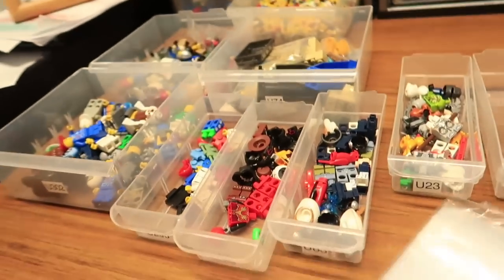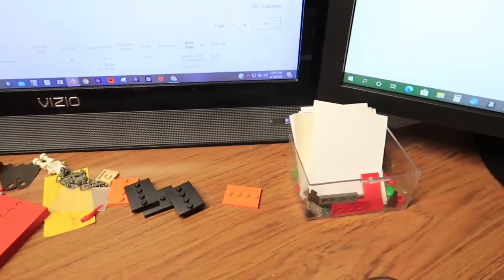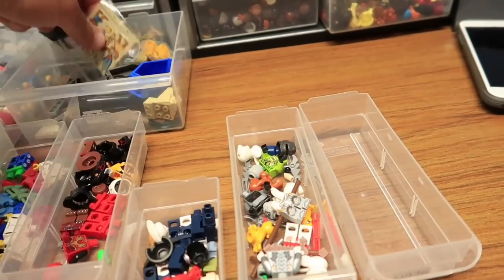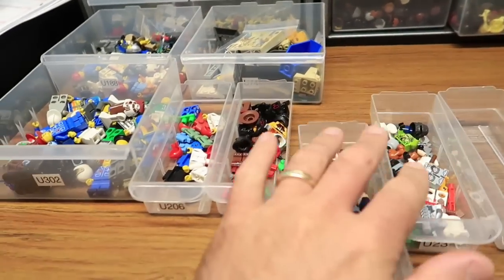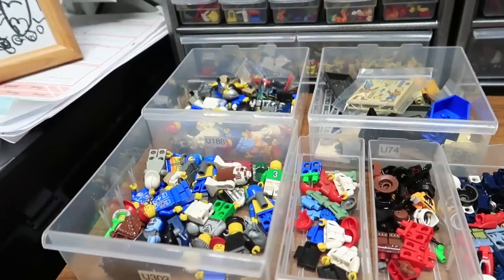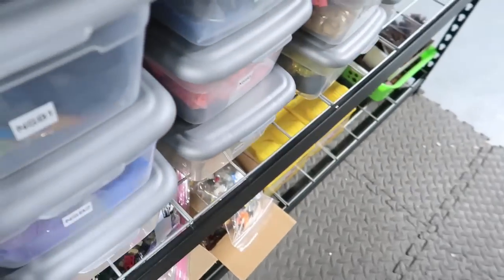I do have these out. These are all used drawers that I had a bunch of stuff up here that I was getting rid of. So, like this that I just showed you, that is now for sale. Anything that's expensive like that, I will put it in a bag when I put it away, because I want that bag separately if it sells for $10. And there it is. Let's find the big one.